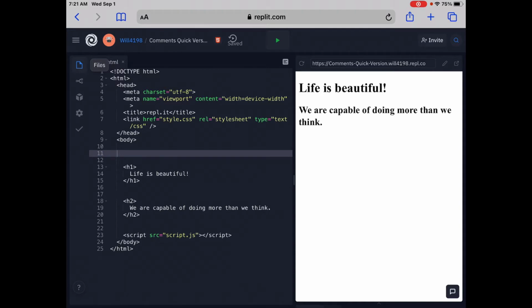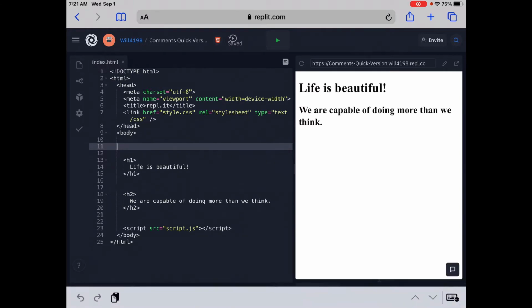Okay, we are going to add a single line comment above the H1 tag, just above line 13, and I'm going to start right here on line 11. I'm going to do the less than sign, exclamation point, and we're going to do dash dash, a space, and I'm going to put here, maybe change the font to Nocifer, space, dash dash, and then greater than sign. Okay. Four important points here.